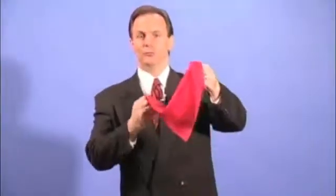Time for a story about something that baffled, bothered, and bewildered me. It happened at a fair. A man who did magic was there. He had a red handkerchief. Just a red handkerchief and a left hand and a right hand. That's all he had. A left hand, a right hand, and a red handkerchief.